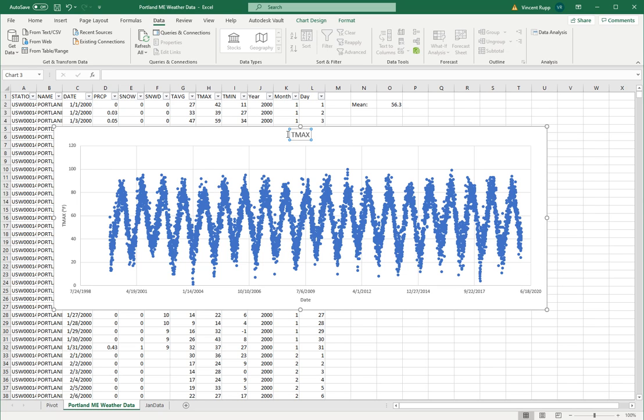The last thing we should do is probably put a title on this. Boy, this is slow. We'll call this Daily Maximum Temperature 2000 through 2019. I can be more specific, but it is those full years plus a few days in January 2020, but that's about it. So let's look at doing this from a pivot table as well in the next video.